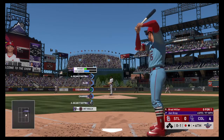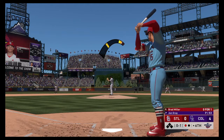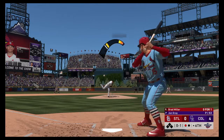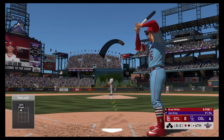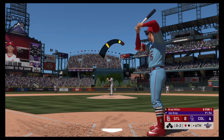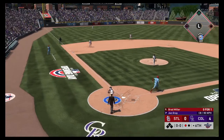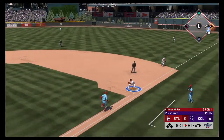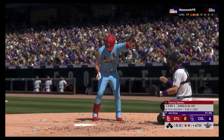A little tardy there. No balls and a strike. Well, he kind of tipped his hand right there. His approach is obviously sitting on the off-speed because he was so late on that first pitch either. Behind 0-2 now. Nothing in 2 count, and the pitch. Swung on in the dirt, strike 3. Nunez goes to get it, and he makes the throw to first. Miller is retired, 2 down now.